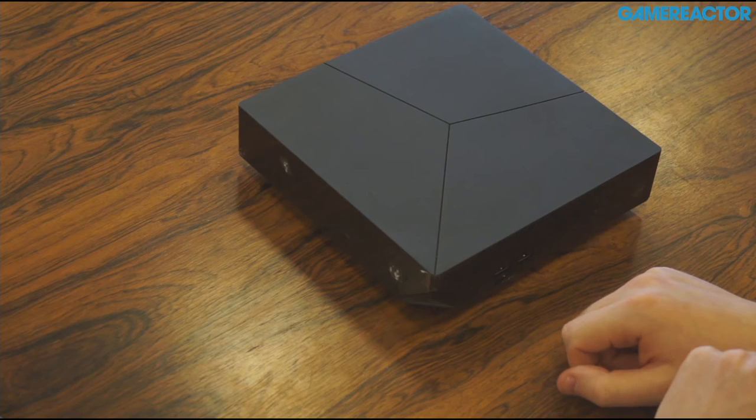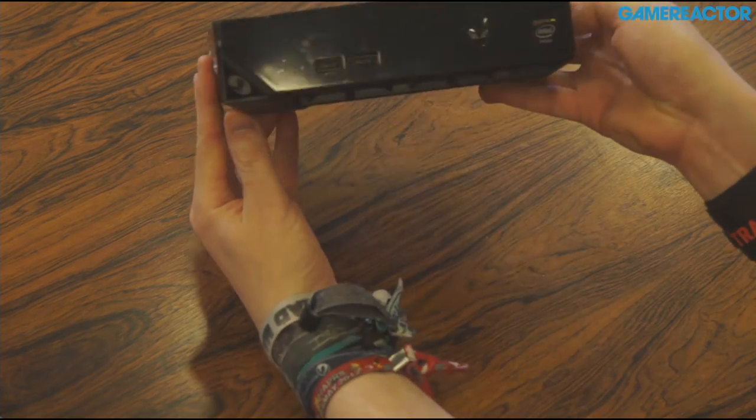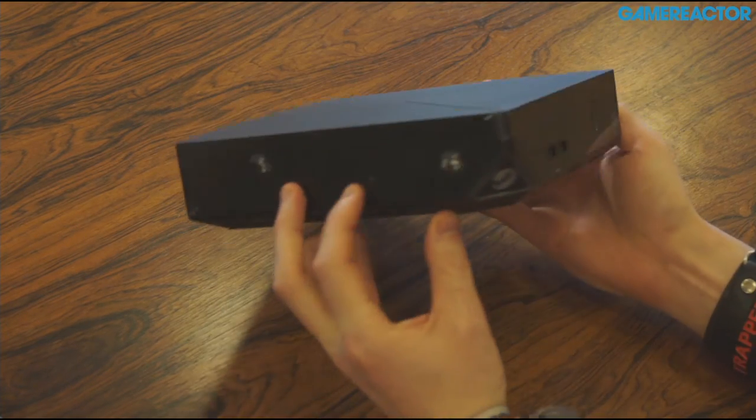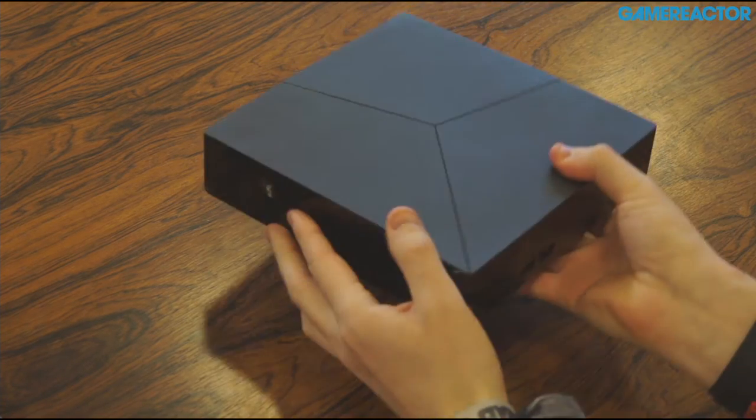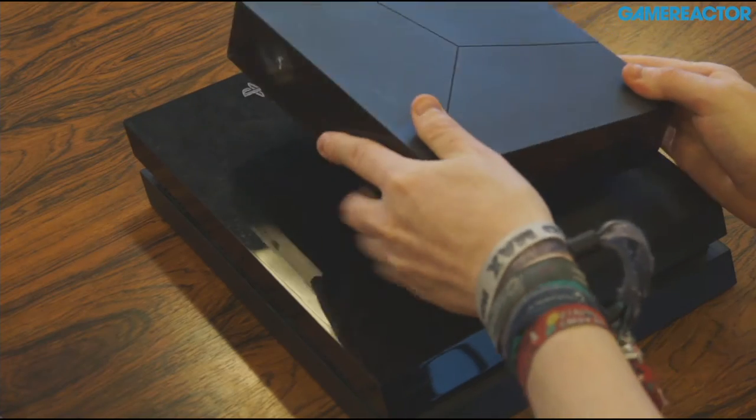And we have to start with the design of this, because this looks amazing. It looks amazing. And also, like, a huge middle finger to something like the Xbox One, which is three times the size and cools from the top and the sides and the back. Yeah, and actually, this has better specs than the Xbox One, at least on paper. I just wanted to compare this. And this only cools from the back.